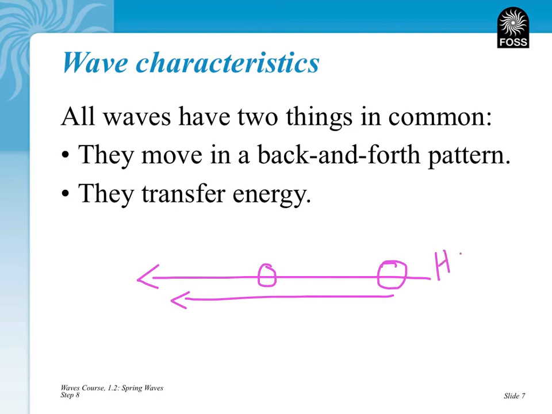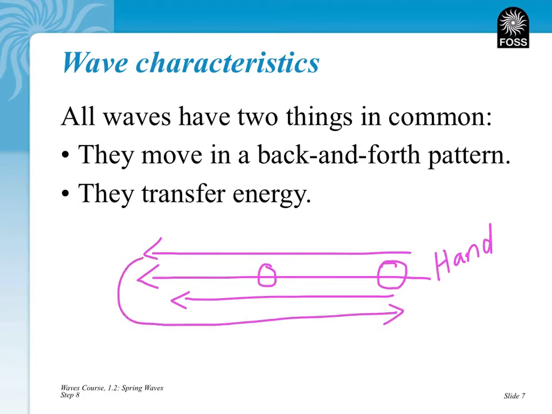His hand was creating the energy here, and the energy traveled down the arrow to Hannah, and then it bounced back and went back to Corbin. And that bounce back, can you remember what it's called? It was called reflection. So all waves can reflect.